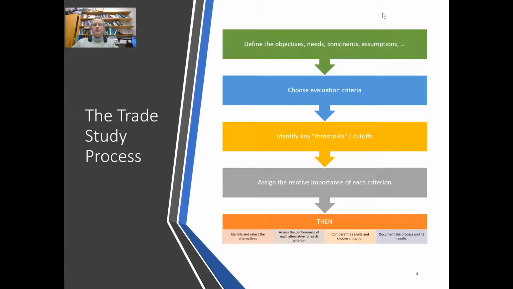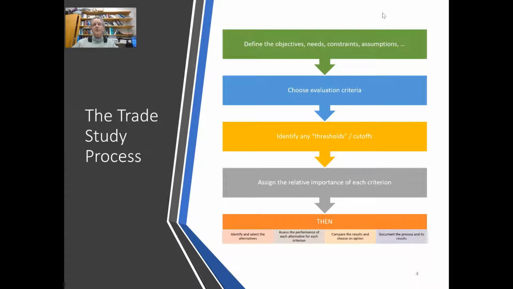Then we need to think about at what point in those criteria does it make no difference between different options? So below a certain value, it might be that all options are equal. Above a certain value, it might be there's no extra benefit to be had from improving a certain criterion. And then we need to think about what's the relative importance of each of these criteria we've used. Okay, and we'll look at these in a little bit more detail in a minute.